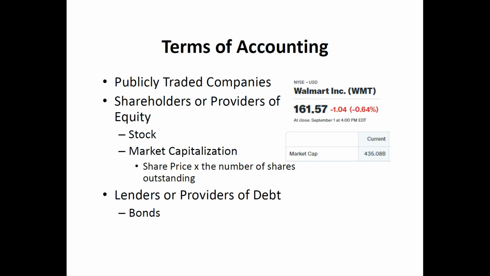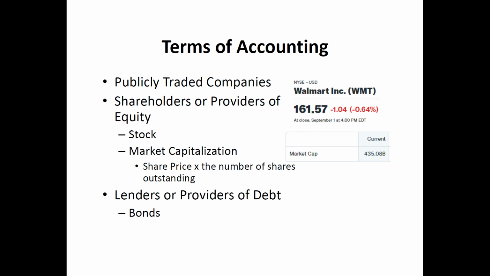But the stock price itself closed at $161.57. It was down that day, but I wouldn't take too much information into slight tweaks in company performance. It's actually up considerably during this year as a general idea. That's just one day. But that is the fact that Walmart is a publicly traded company and it has issued stock, which means individual investors can buy or sell Walmart stock. So those of us who buy shares in a company, we're referred to as the shareholders. And more formally, we could say we're the providers of equity capital.